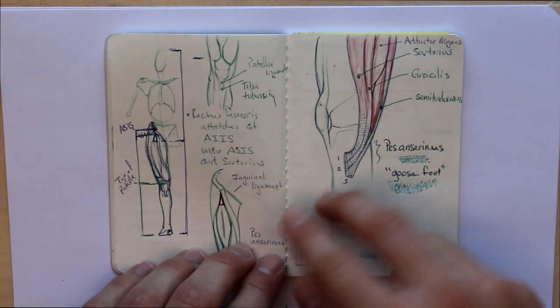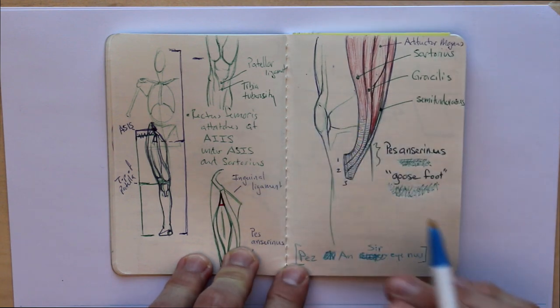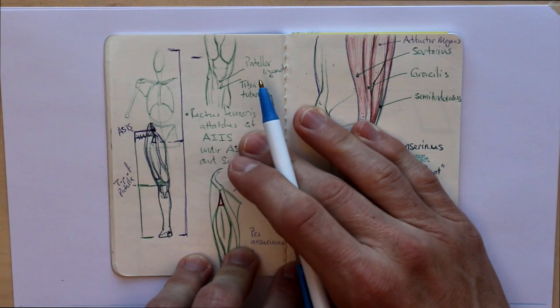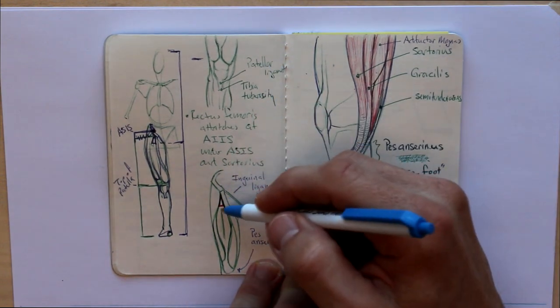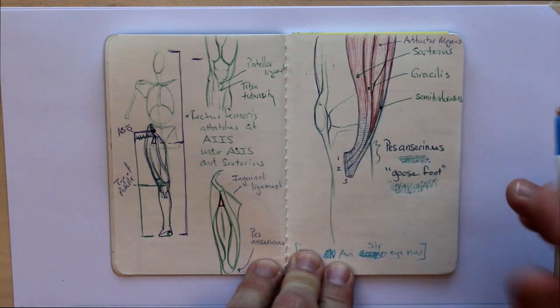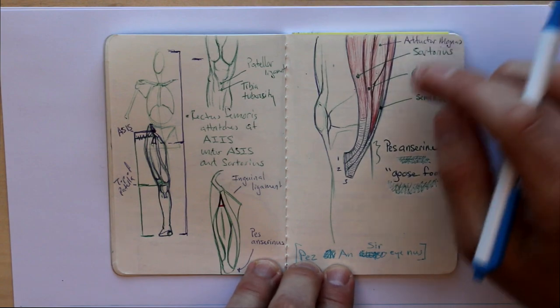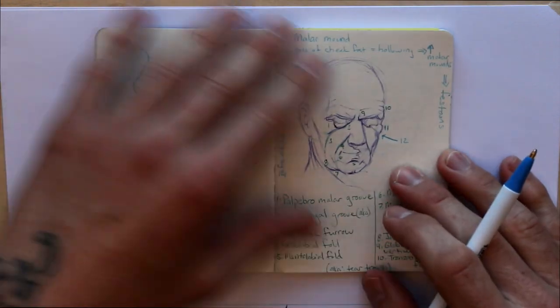It's helpful to know them so you can look for them, because sometimes they're really subtle tonal, really subtle midtones, and you can overlook them if you're not aware of the anatomy and how the body is shaped. So it helps you find those midtones. And so yeah, that's pretty much it. Try making one of these.